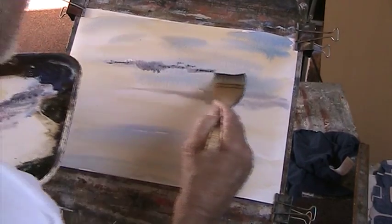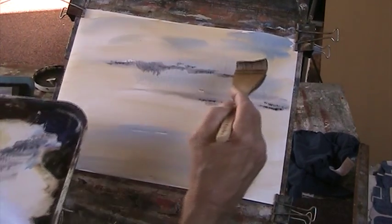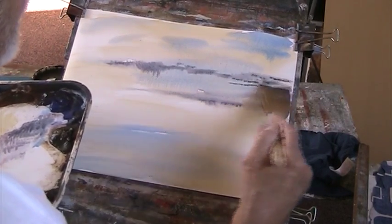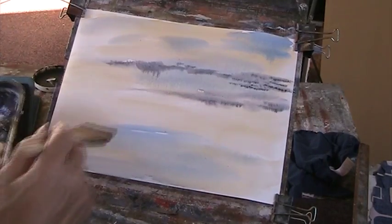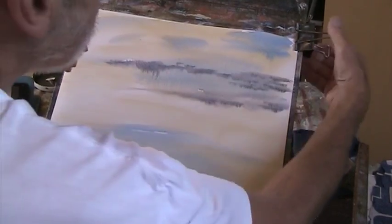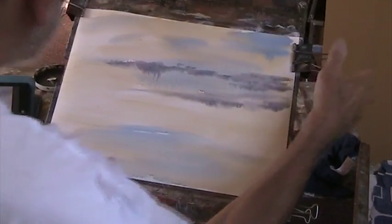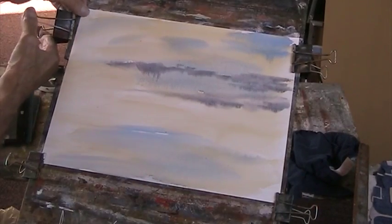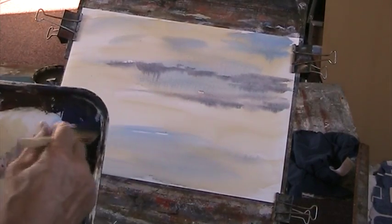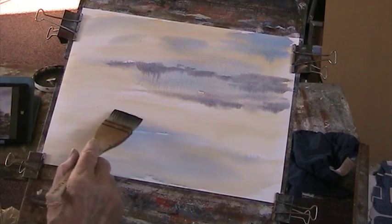Just put a little bit of that in there, just to give a bit of a cloud coming across there. Let it run where it will. I'm going to just reclip the paper. Right, okay, so I put in those colours.